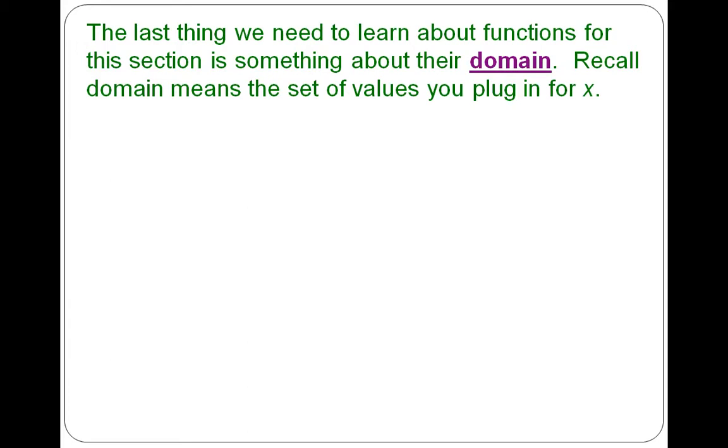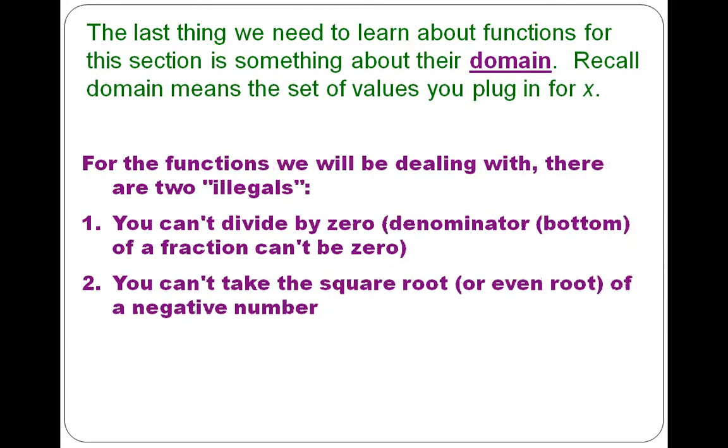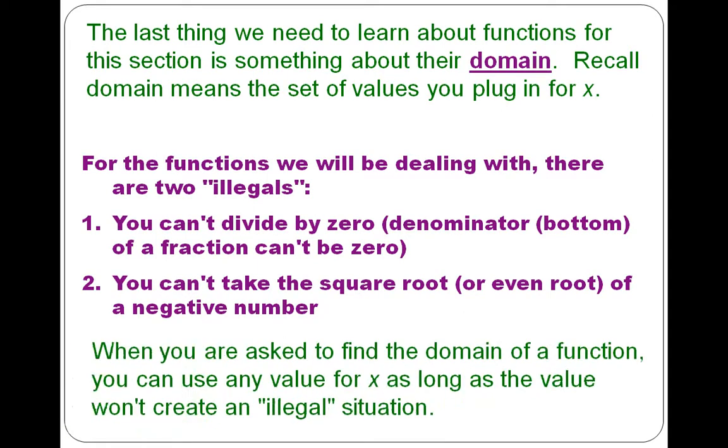We also need to understand the concept of domain. For the functions we will be dealing with, there are 2 illegals. You can't divide by 0, meaning the denominator of a fraction can't be 0, and also you can't take the square root or even root of a negative number. So when you are asked to find a domain, you can use any value for x as long as the value won't create an illegal situation.